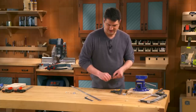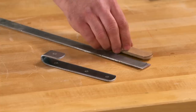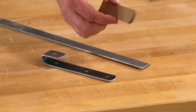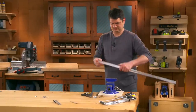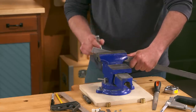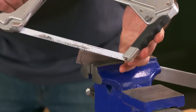To do that, I'm going to cut the bull nose on one end first. That'll end up being the back part. Because I have to do a lot of cuts on all my pieces of hardware, I made a template with a bull nose on it so I can easily trace that for each one. With that marked, I'm ready to cut it to shape. Just get it clamped in the vise here. Grab my hacksaw and we'll just cut it to rough shape the best we can.